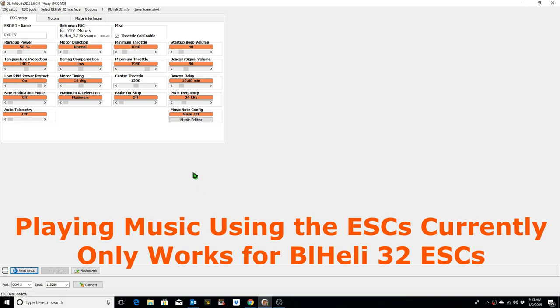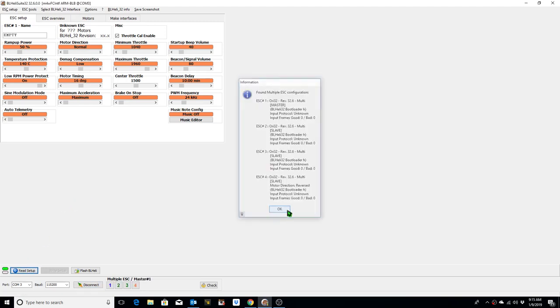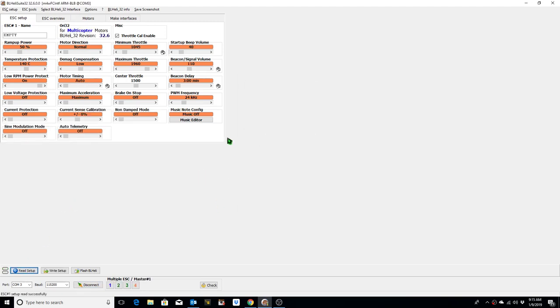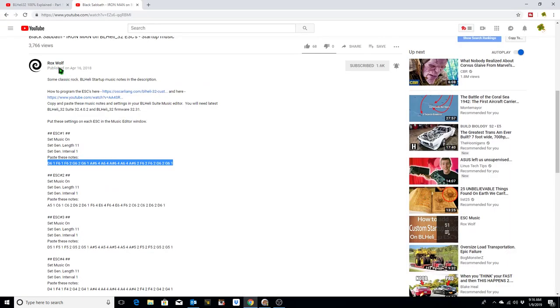Okay, we might as well go ahead and play some music, right? Let's do this. First of all, we're going to connect, and then we're going to plug in our battery, read setup. Okay, so let's go into the music configurator. Music on. Mr. Rocks Wolf has a website where he does the tones for various songs. You can go to his website, and I'm going to use Iron Man.